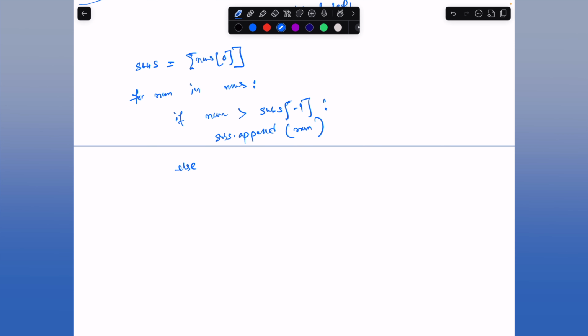Else, that is a problematic element, and we need to find the lower bound index.